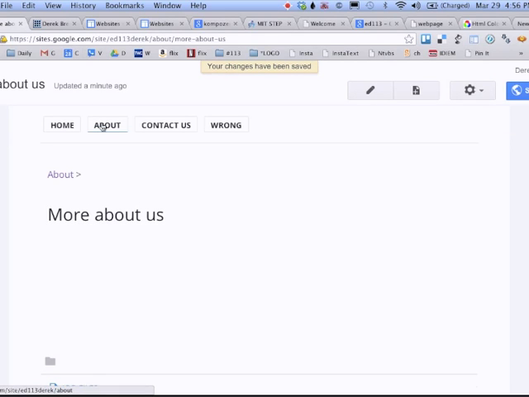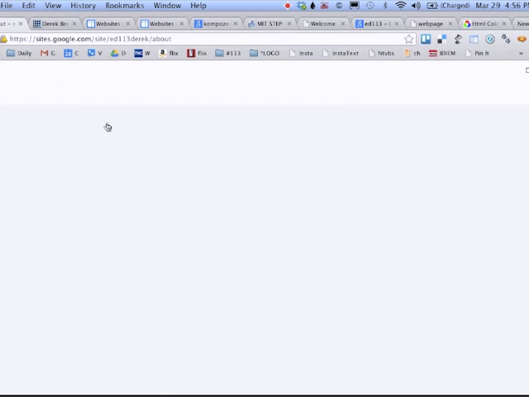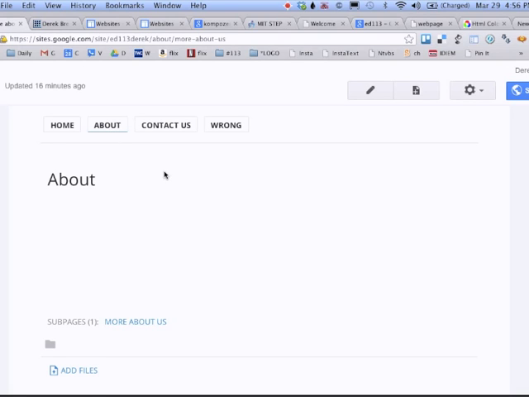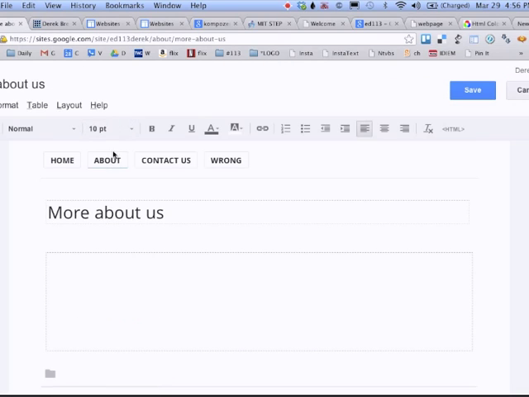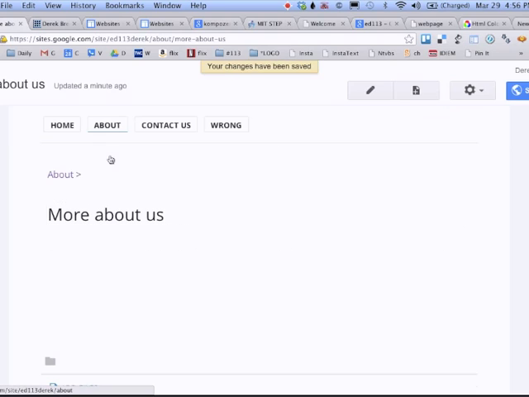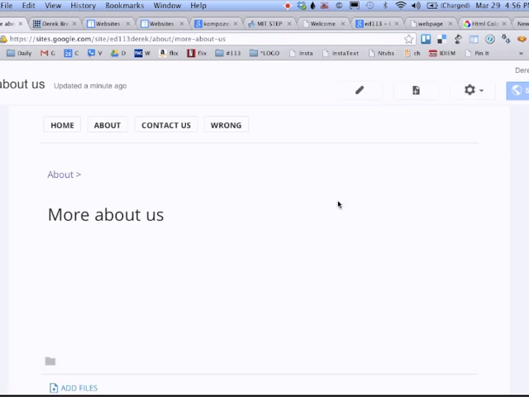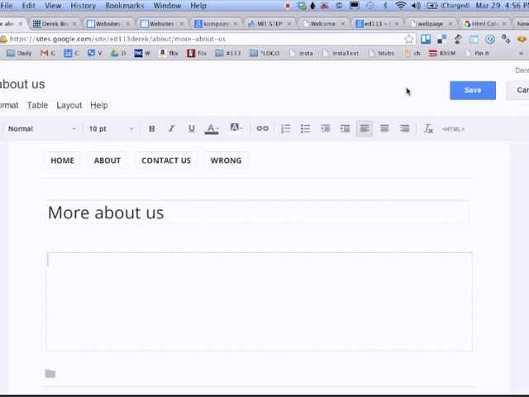And I'm going to go over About and click, and it didn't work. So I guess I might have to do it manually. But usually if it's underneath, it gives you a list of options. So it is a pull-down menu. And I thought it did it automatically. But it looks like I will have to edit that.